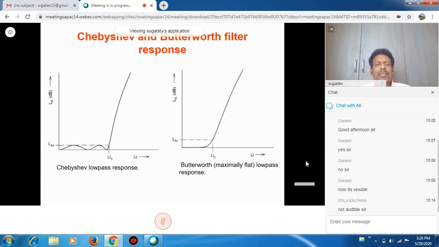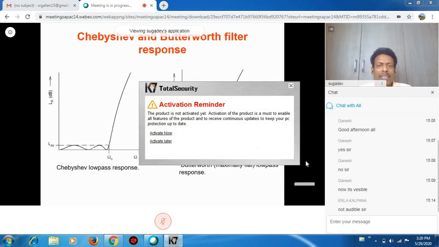So if they are implementing with discrete components or even a distributed filter, people will not go for higher order, maximum 10 or 11. That 11 is also too high actually. So maximum 5, 7, that's the order they used to fix. Beyond that, they will not go because your signal will be lost.